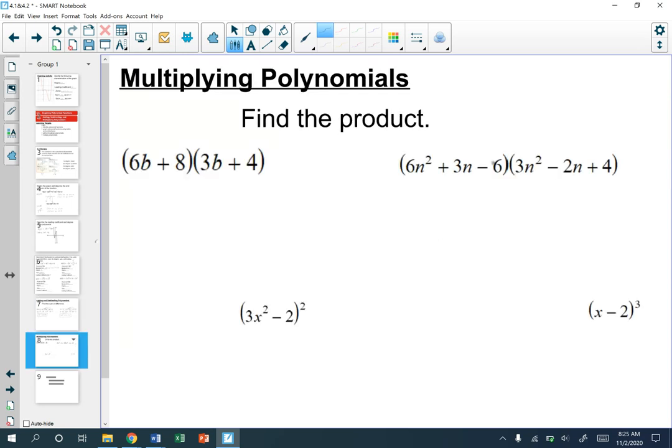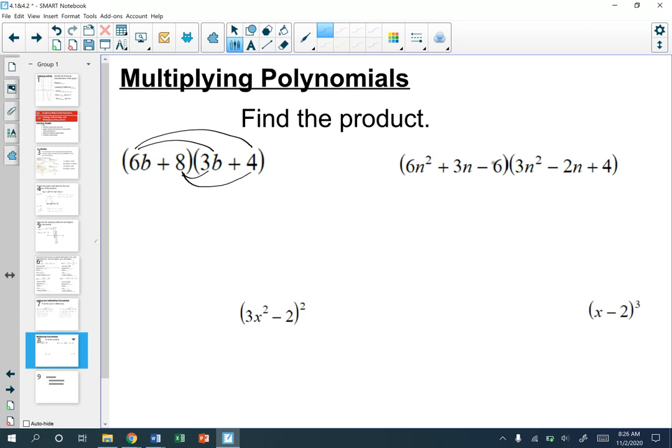Now I'm going to find the product. I think you guys should have seen FOILing in Algebra 1, so this should be a good reminder. And we also talked about it a little bit when we were factoring. So let's go ahead and remember: first, outer, inner, and last. First, outer, inner, and then last here. That's what FOIL stands for.